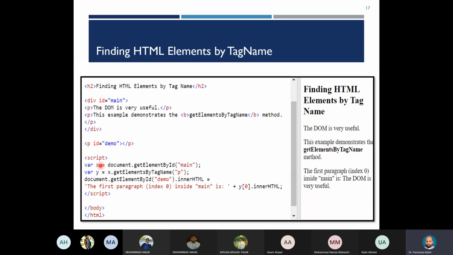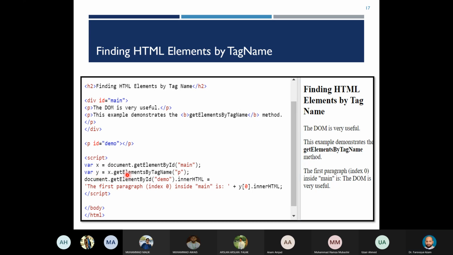So what are we doing with the same? We are providing another method, x.getElementsByTagName p. So what will happen? It is going to return both the p paragraphs as a collection to variable y, because there are two p.